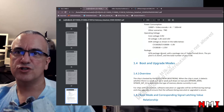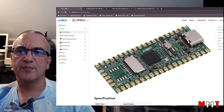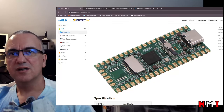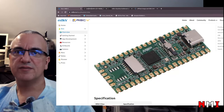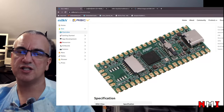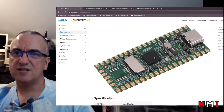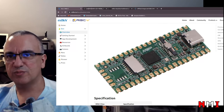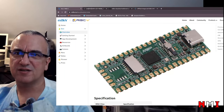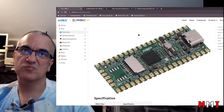QFN package is used. What? Oh, I thought it was BGA. Oh. Yeah, now I can see. So this is QFN, not BGA. Oh, that is very nice. So that means that in theory this could be hand soldered. I think it's pretty small. Yeah, I don't think it's doable, but who knows? Maybe someone that is very good at soldering. Who knows?